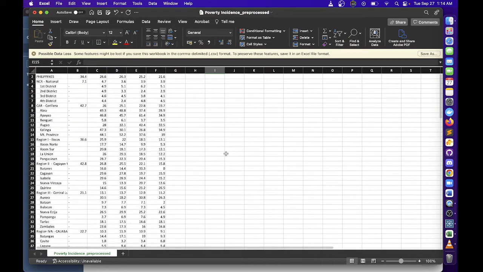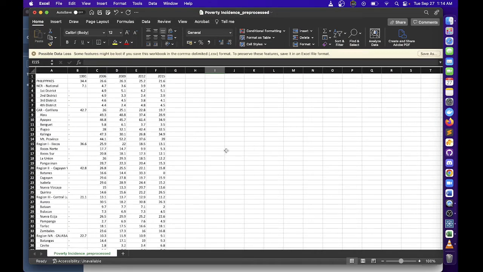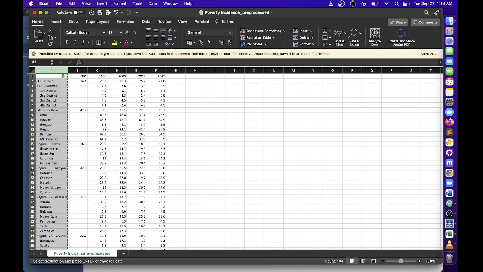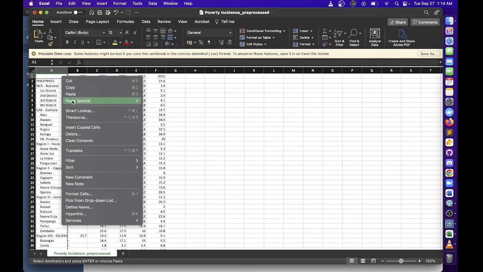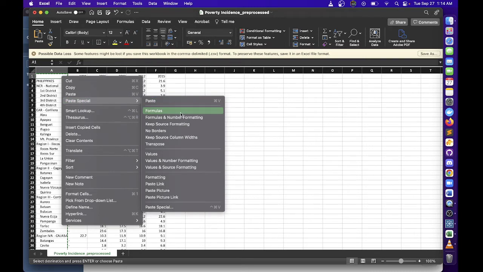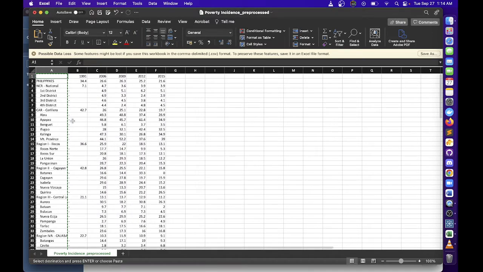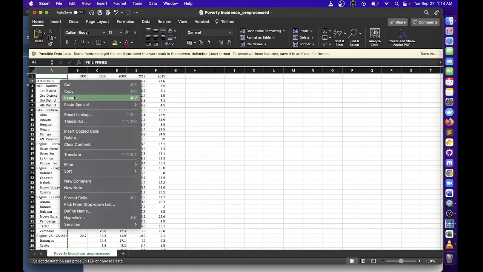What we will be doing next is to extract the provincial from the regional. So we can just select this column and copy, then right click and paste, or we can insert a column here.